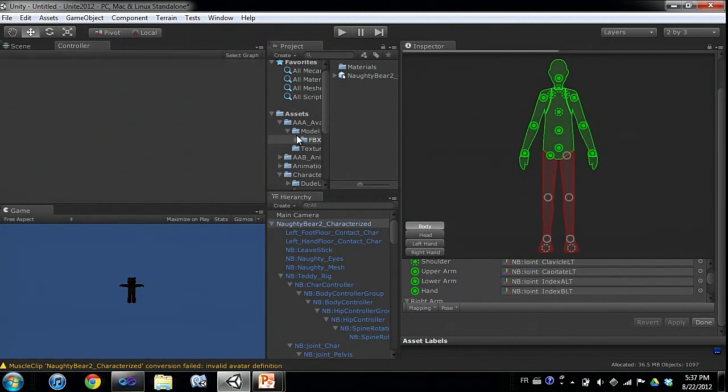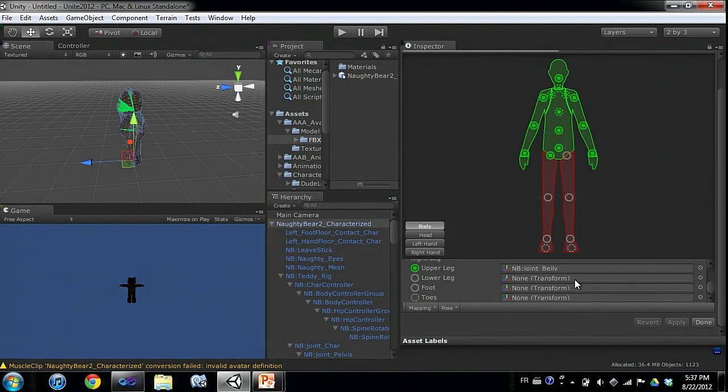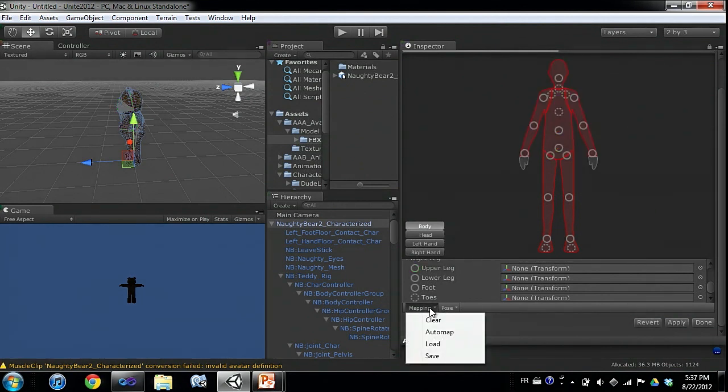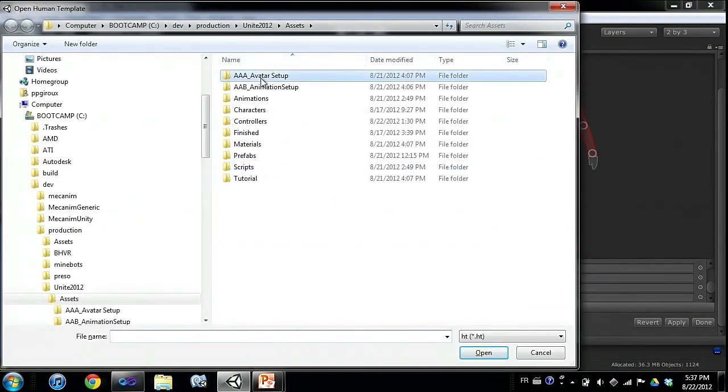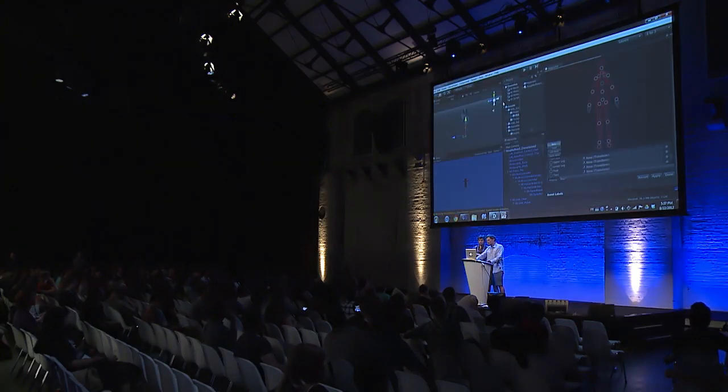So you can also pick bones from the scene and drop them in the right slots. What I will show you, we also have a name mapping structure. So let's say I clear all this, and I use an avatar setup. It's just a name template that was already created. So if in your game company you always use the same naming template, you can use this to auto create your association between bones and human body parts.